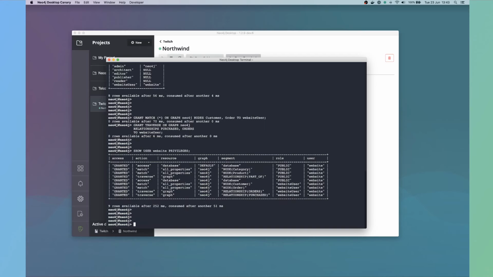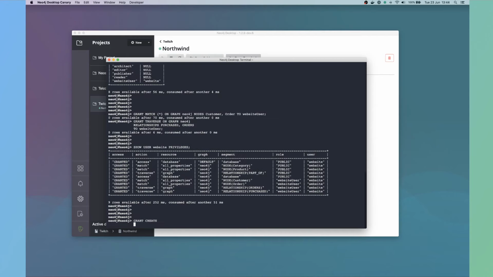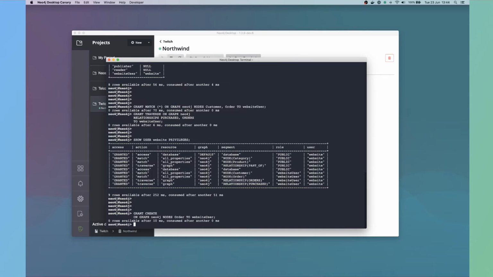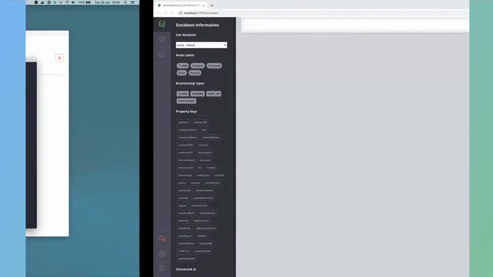So in order to do that, we can grant the create privileges. So on graph Neo4j node order to website user. So now if I run that query again, it now lets me do that, which is exactly what we want it to do.